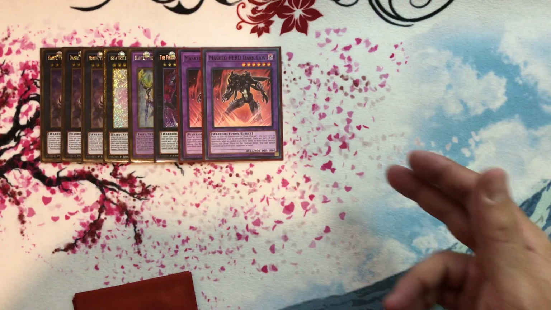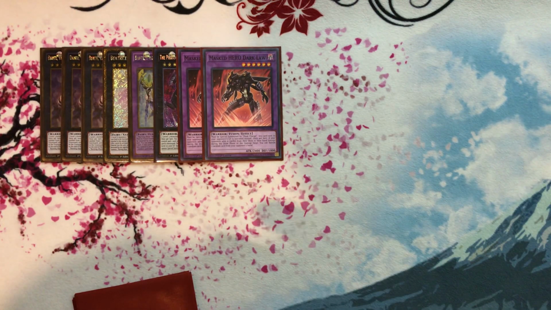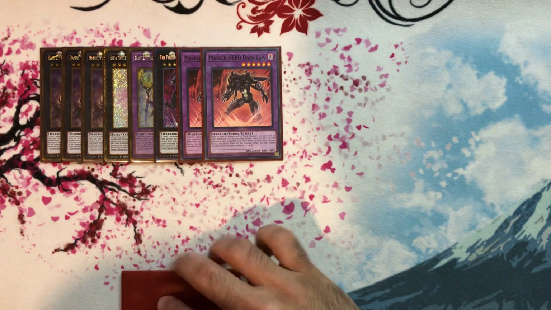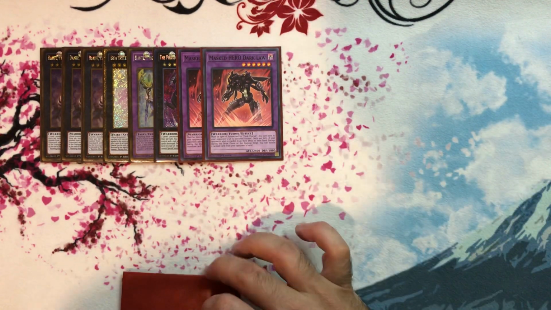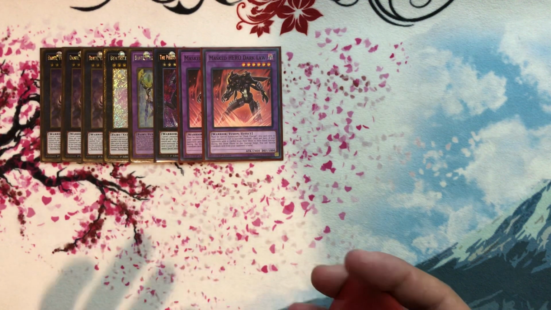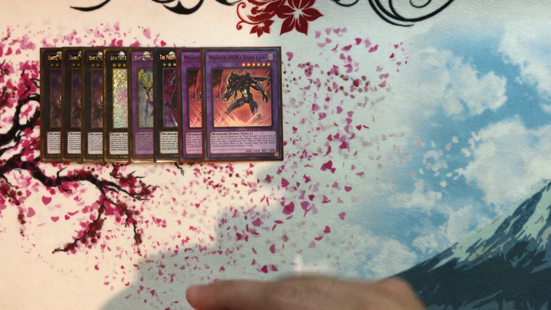Dark Law, any card sent to your opponent's graveyard is banished. And then if your opponent adds a card from their deck to their hand, you can banish 1 random card from their hand. So 2 really, really good effects. Really good effects against anything in the meta, basically. And then on to the links, because links are actually pretty easy to make in this.